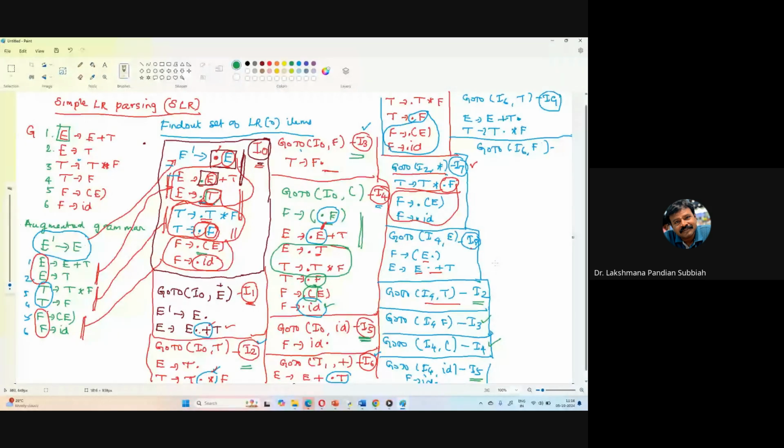Then I6. In that state I6 we are having a move possibility, move of T. So because here you have to write that one I6, right? In that I6 you have to write E plus T dot and T, there are two cases here. After that we are having T. So you find all possible moves and write them now. T star F, right? So that is I9. Then I6 comma F. Then I6 comma T over. Then next step is I6 comma F.